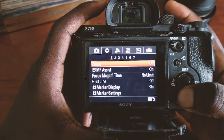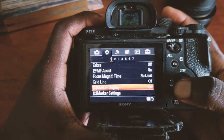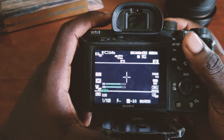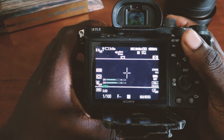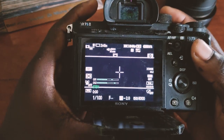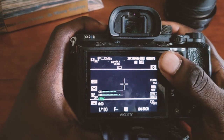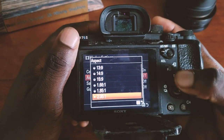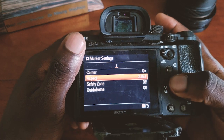You can put the green lines on, but first you have to go to Marker Display and turn it on, then go to Marker Settings. There's this cinematic bar you see on my camera — the HD bar — I mostly see it on some monitors and some RED cameras too, but Sony has it as well. It's good for composing your image correctly, especially if you're planning to add that cinematic bar in post. To do that, go to Marker Settings, then Aspect, select 2.35 ratio, and click on it — then you'll have it displayed in your camera.